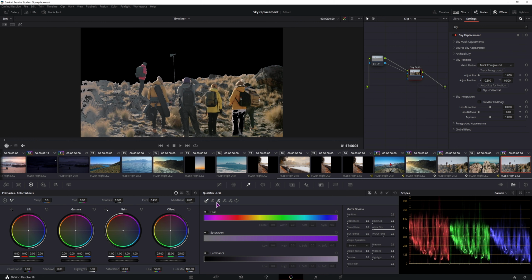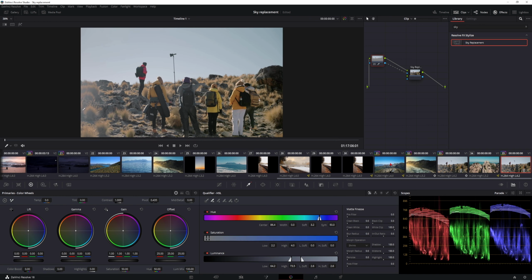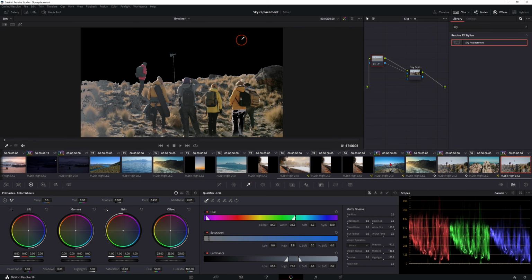If you don't like it, you can click on the plus or the minus and make the selections. In this case, you can't make them. You have to go back to this node. And also you can't make any changes, and that is because effects is enabled. You have to change this back to qualifier. Now with the hue, saturation and luminance reset, I'll click on the qualifier, make a selection.